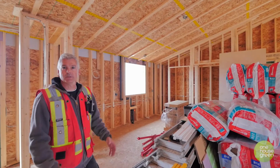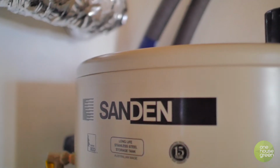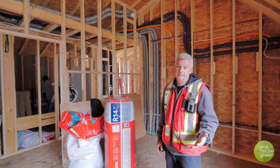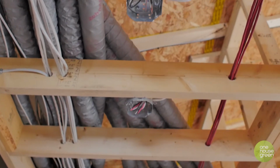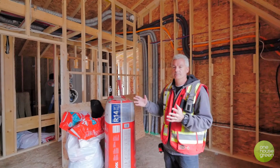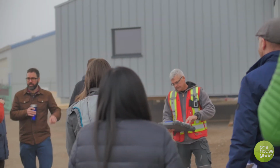We're trying to build a really beautiful house that people can be proud of, that also happens to be energy efficient, happens to be healthy, happens to be something they can live in for a considerable amount of time. I'm hopeful that Indigenous communities will be interested in this house. I think it represents a really good opportunity for them to get a healthy house, an energy efficient house, and a house that will be in good condition for them for 100 years potentially.